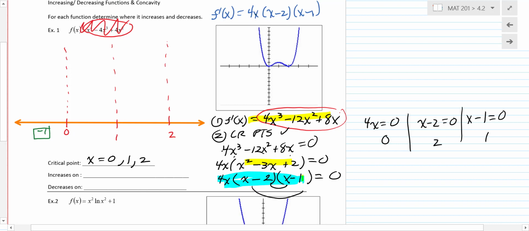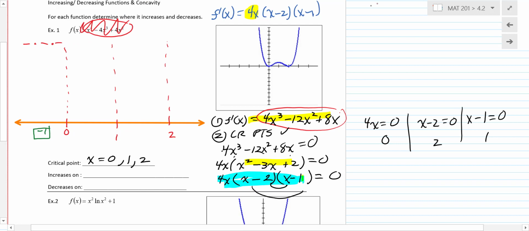What I'm going to do is plug in here, and I'm just going to try to write this in here. I'm going to do a lot of this in my head. If you do 4 times -1, what kind of number do you get? You get a negative, right? So I'm just going to put a negative there. What if we do -1 minus 2? That's also negative, isn't it? How about -1 minus 1? Also negative.